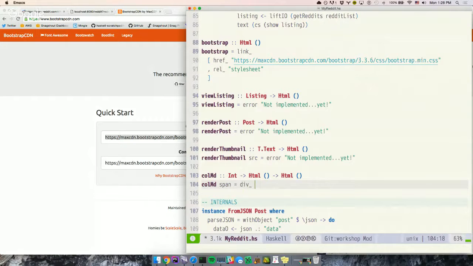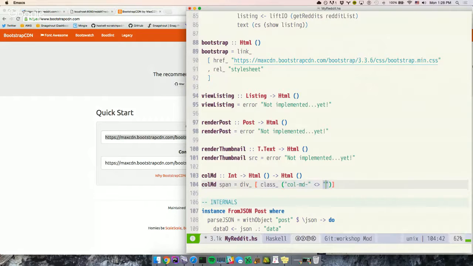So we need a div, and it's going to have a class of, in Bootstrap you use col-md, and then I think, yeah, that's right.